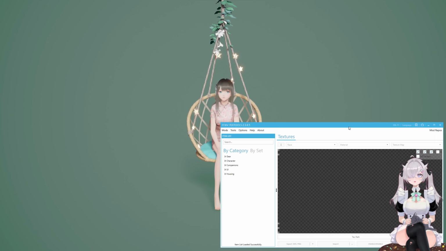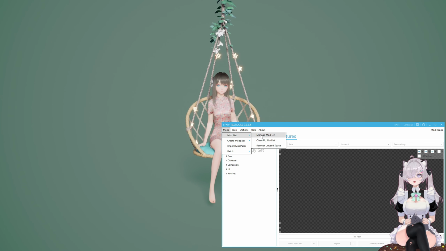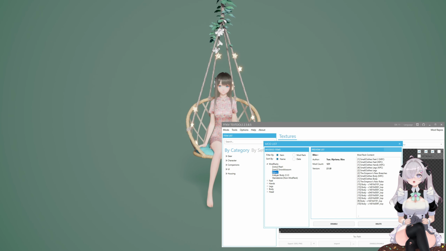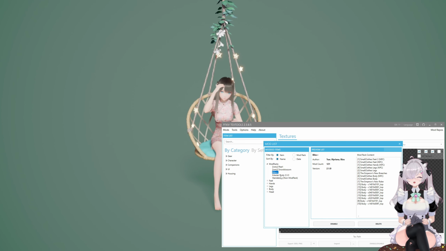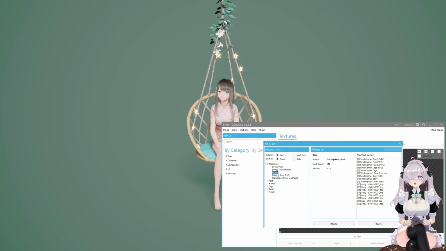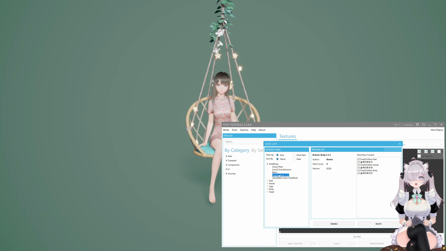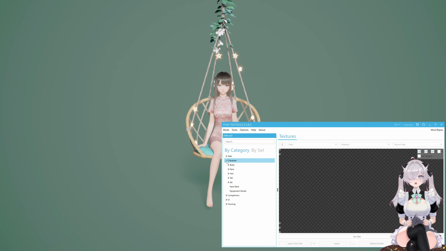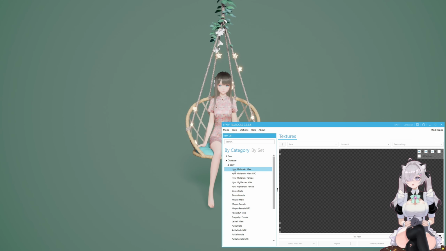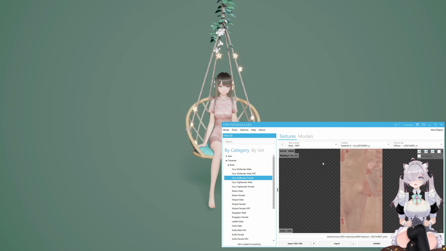Okay, so when we are inside the TexTool, here is the mods list. And here are the Bibo and Quarter body. Here are the outfits that are not supposed to be in here, but I installed the outfits previously, so never mind about that. But suppose your modpack is going to see the Bibo and the body add-on and the tattoo you're using. If the tattoo requires you to import the texture manually, you can import manually from here.